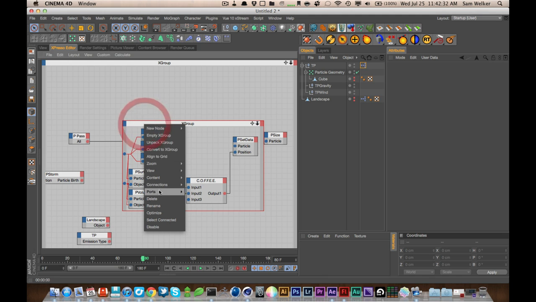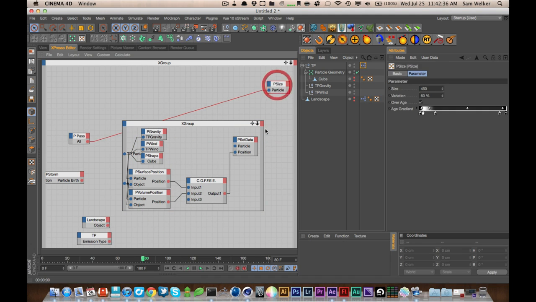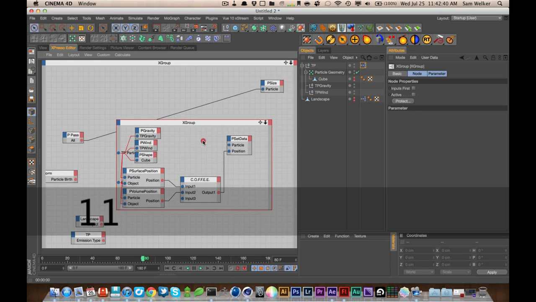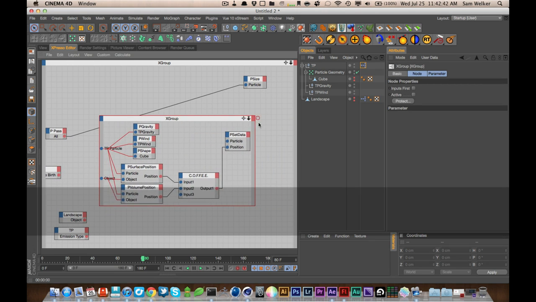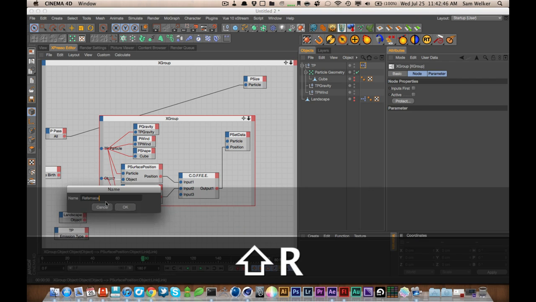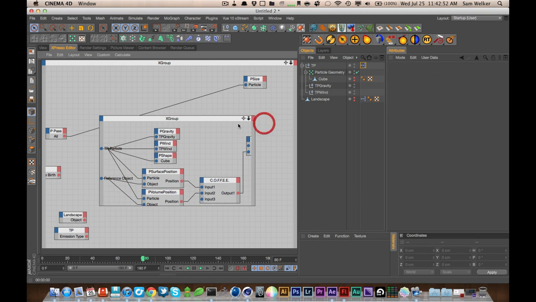Now we're going to right click up here, port show names. We're going to scale this up so that we can see names. And let's rename port to reference object. Okay. And let's move this over here.